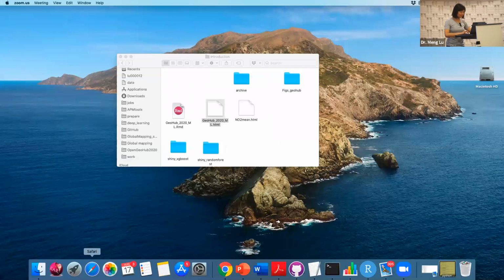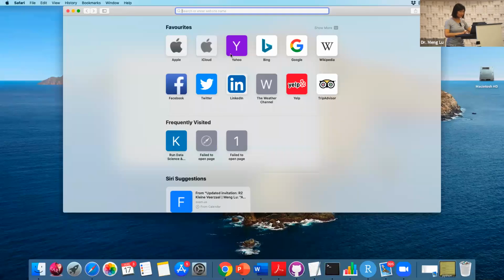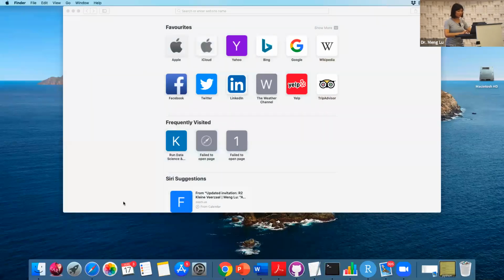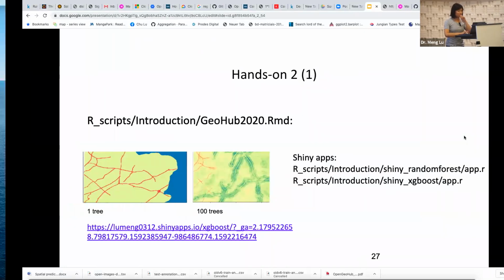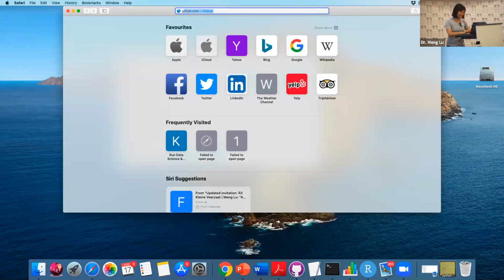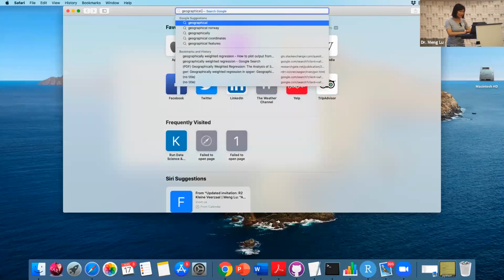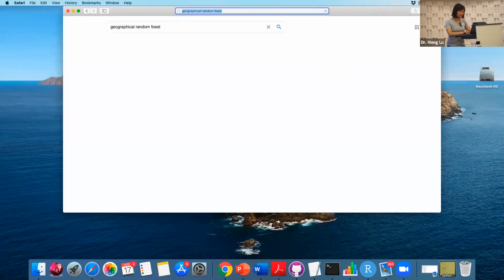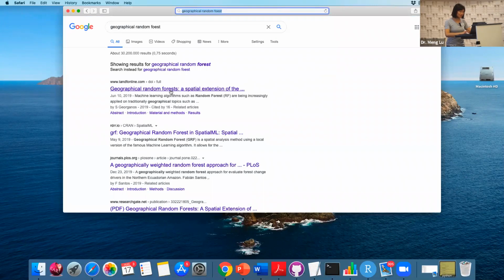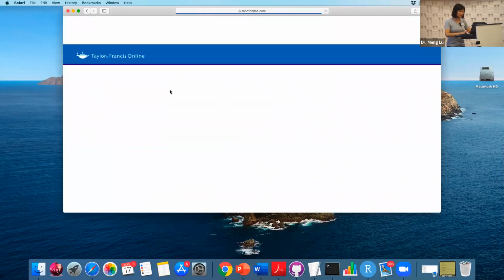Geographical, okay, yes, for the programmers, yes.